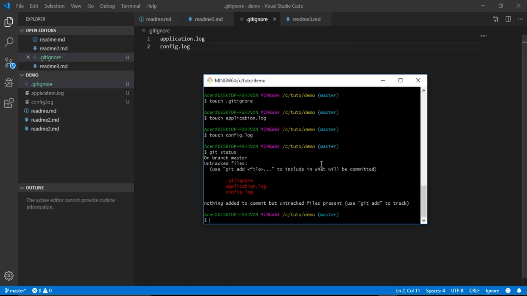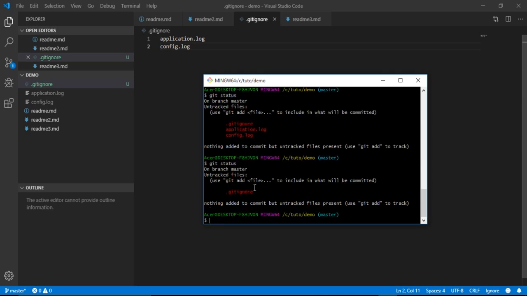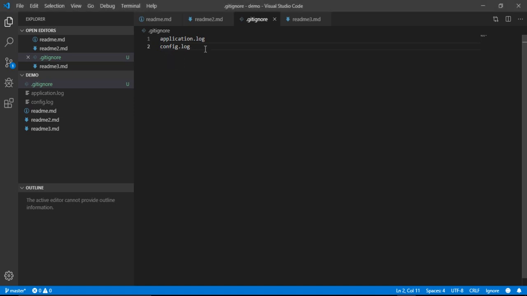We hit save, and let's re-execute this command. And as we see, those two files have been ignored by Git. We can do that, or because they have the same extension, we could just use *.log.